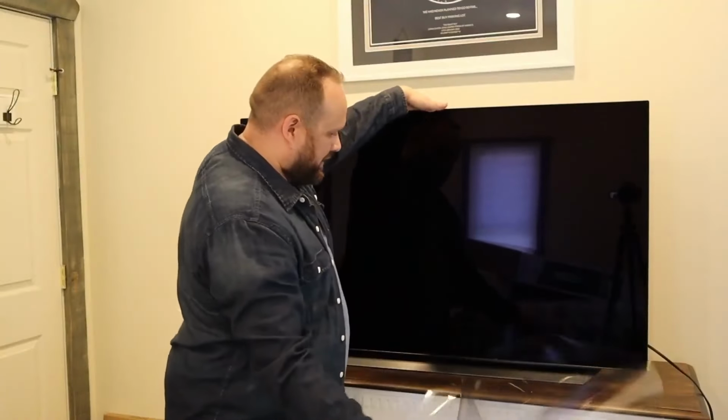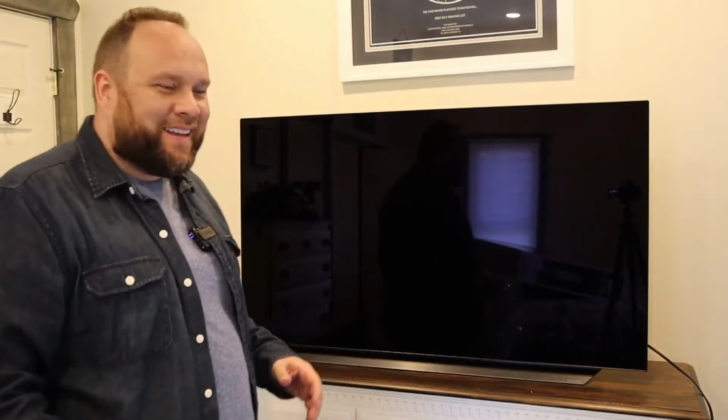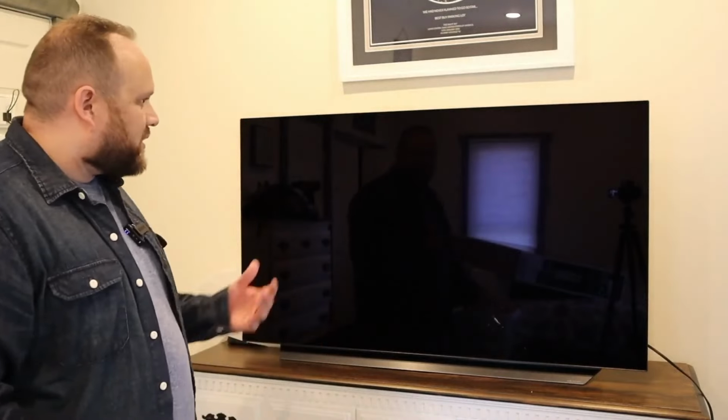Position it. Ice and black. I wonder how long it's going to stay that way before my kids or myself end up touching the screen. But let's go ahead, plug it in, turn it on, and get it set up.